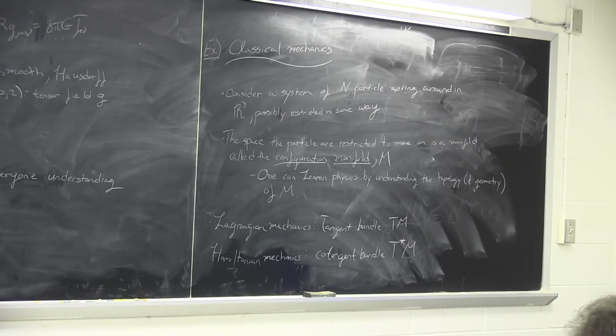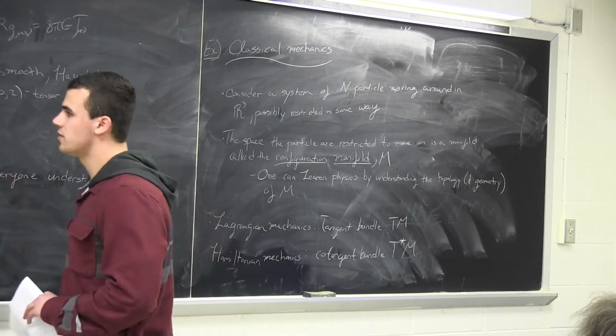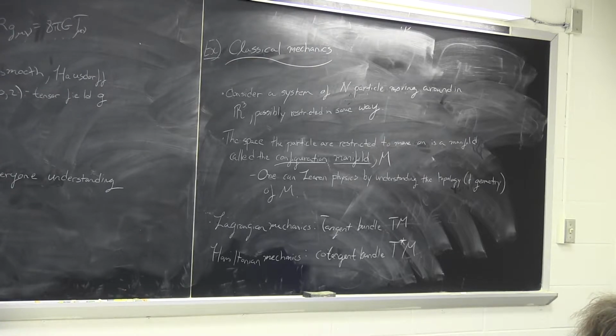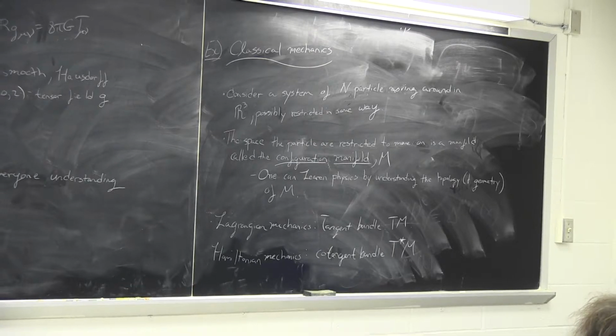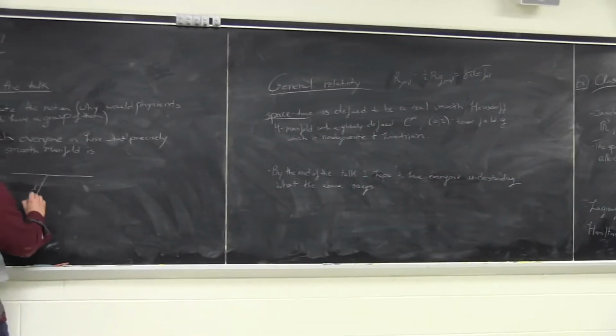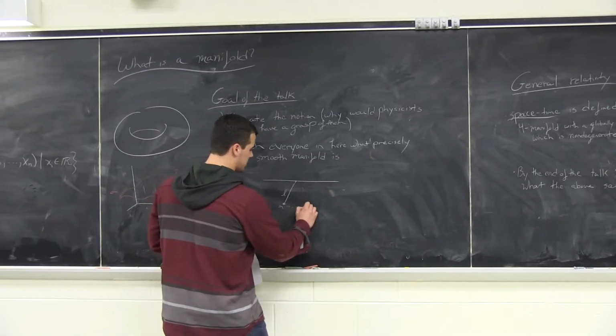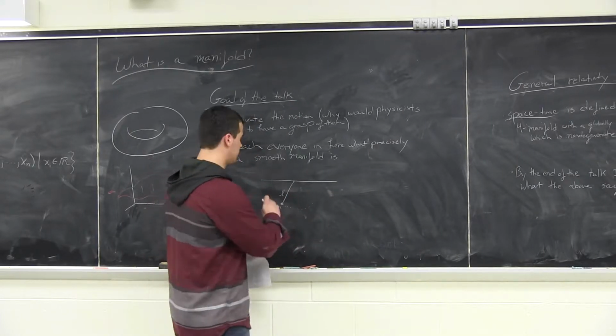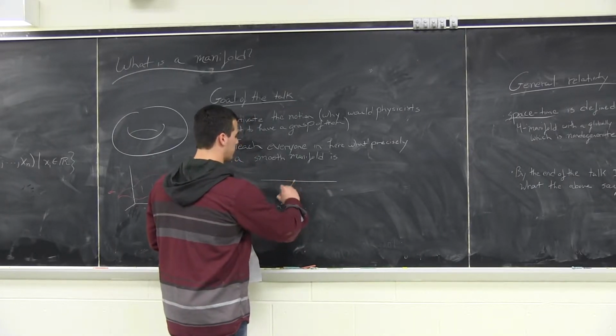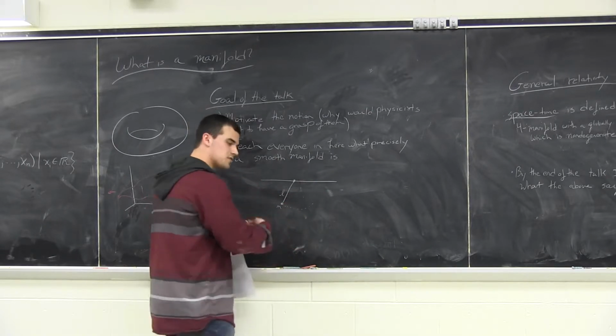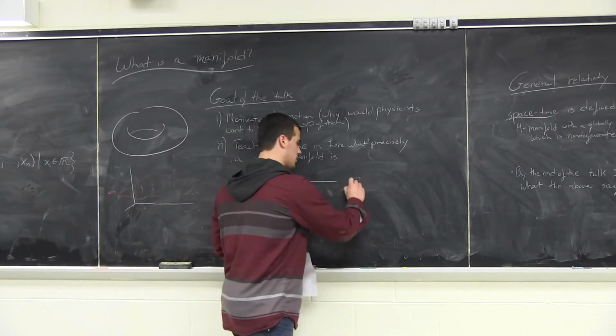This system of particles, the space that it's restricted to move on, is a manifold, and it's called the configuration manifold. Now, let me show you an example of exactly what I mean by that. Let's say I take a pendulum: a fixed rod of length L, mass M. This pendulum is restricted to move on a circle, if you imagine this is just a free pivot point and it can go above the ceiling. It's restricted to move on a circle, S1.